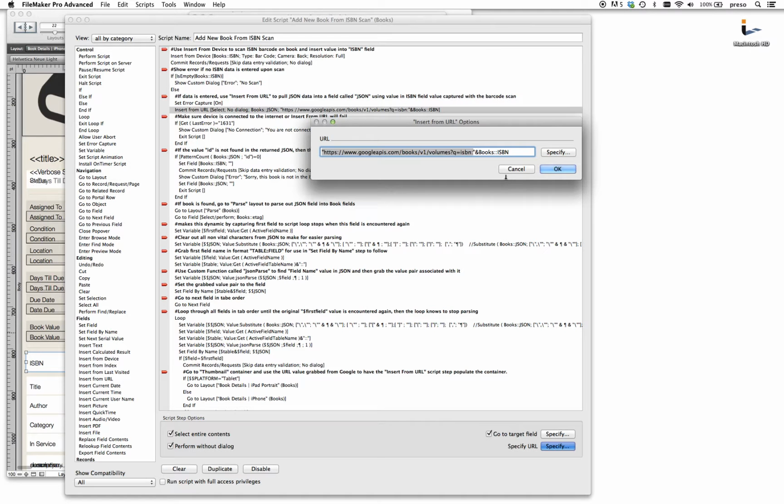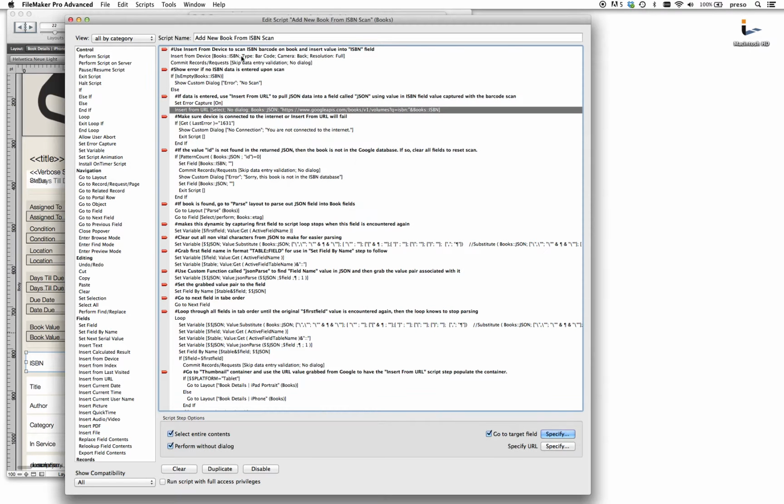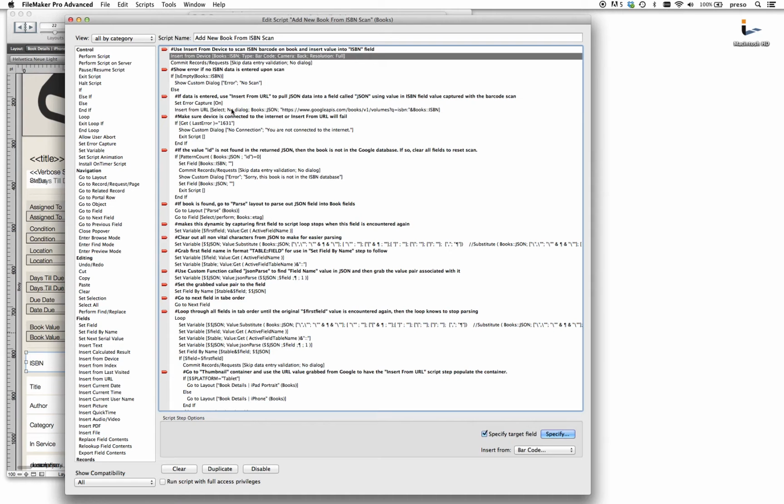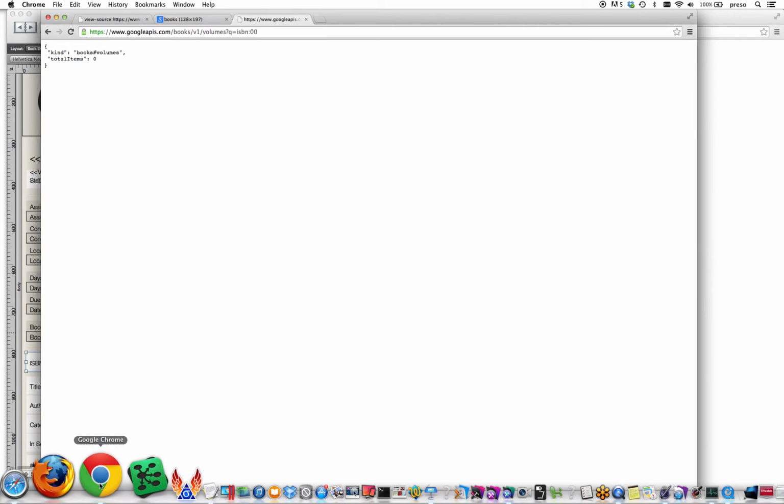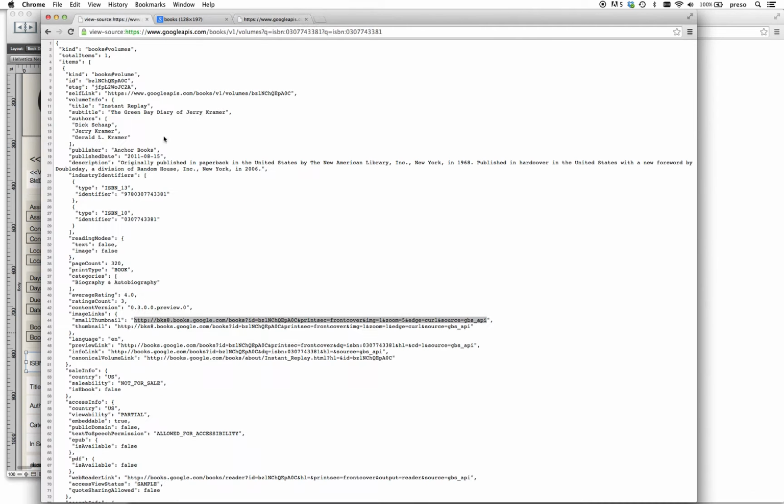So this way, dynamically, after I populate that field with the barcode scanning, then I can initiate this insert from URL. And what that does is it'll go into the database and put a whole chunk of data like this into the JSON field.